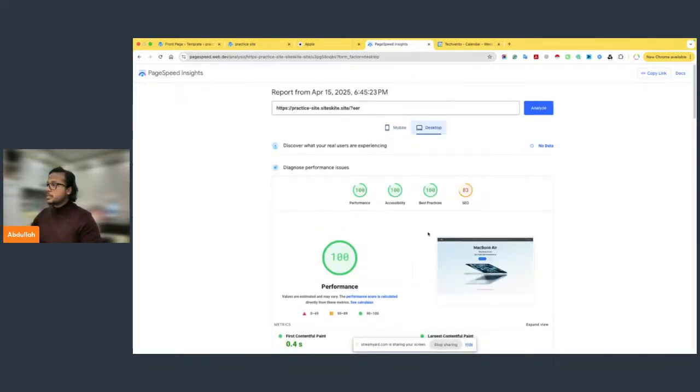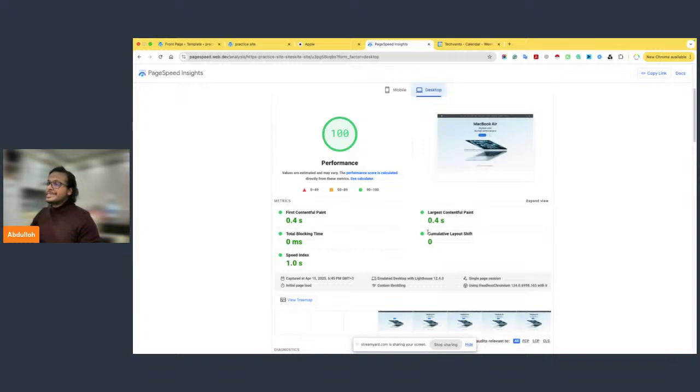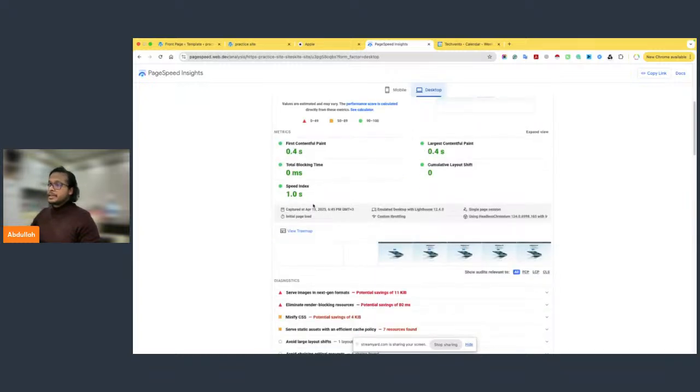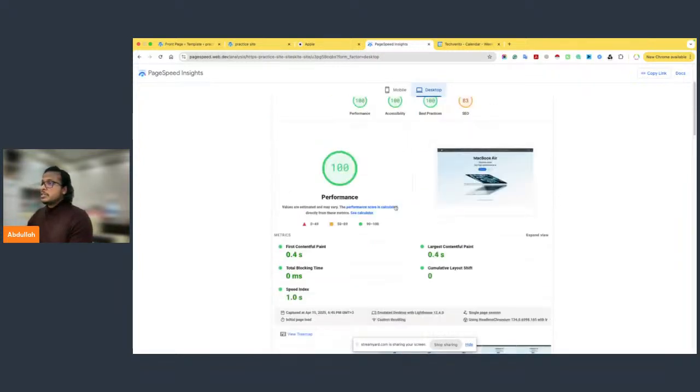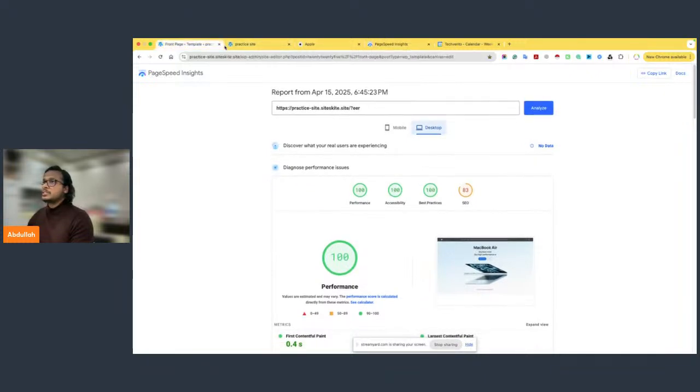When it comes to desktop, everything is clear, coming in within 1 second on average, and largest contentful paint is 0.4. The largest contentful paint, the biggest content, should be under 3 seconds, and the maximum speed should be under 3 seconds. So we are still in a good scenario right now. Let's see what is next for us.